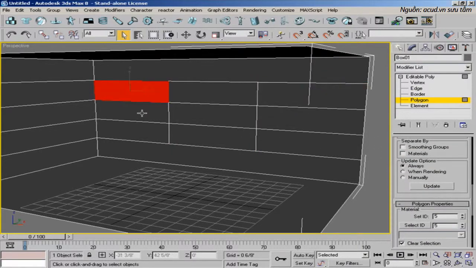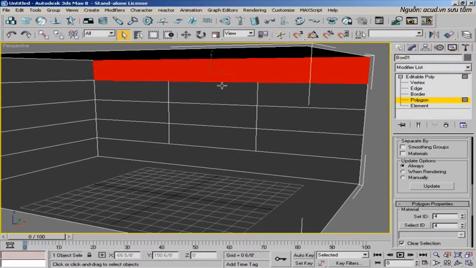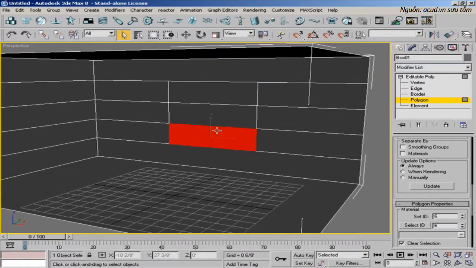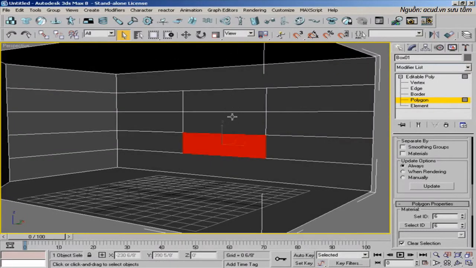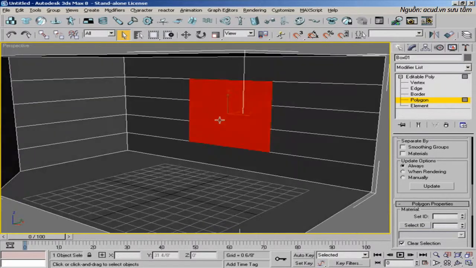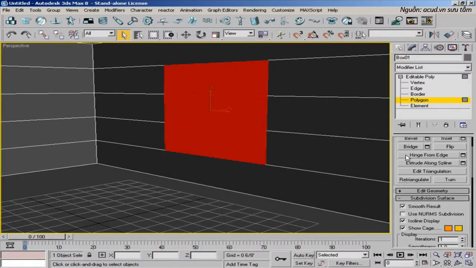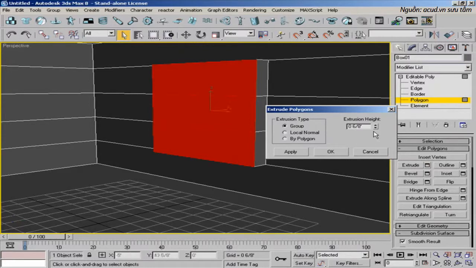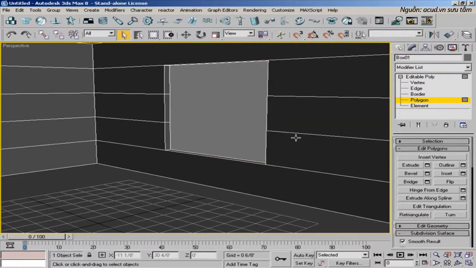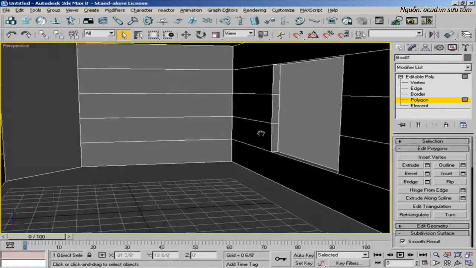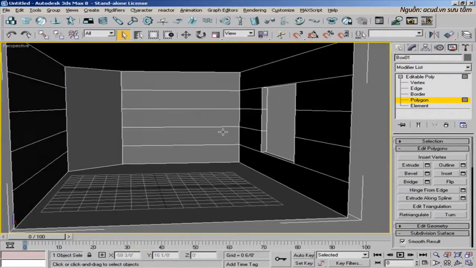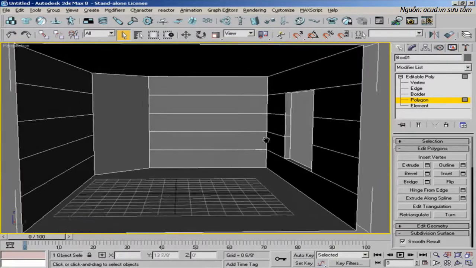You can see this is still 5, this is still 6, this is still 4, this is 4, this is 5, 4, 6. And that's still the same in there, but this doesn't matter because what we're going to do is delete these out. First, what we're going to do is select those by control clicking the polygons. Coming up to extrude, it really doesn't matter, just extrude negative a little bit, hit OK, and then hit delete. And there we go. So there's that. These polygons right here don't matter.